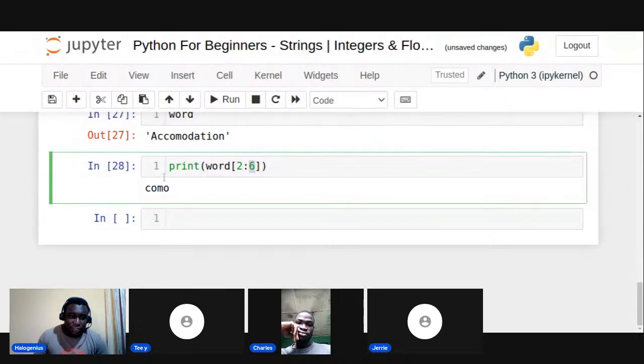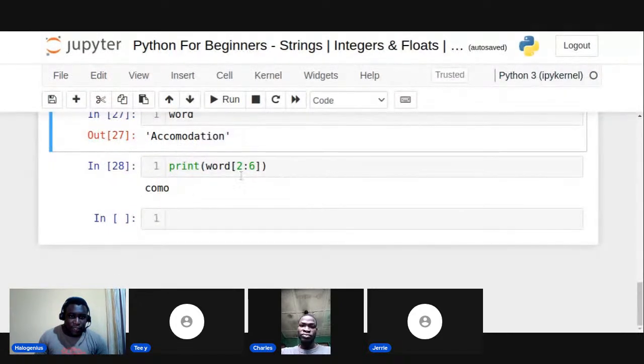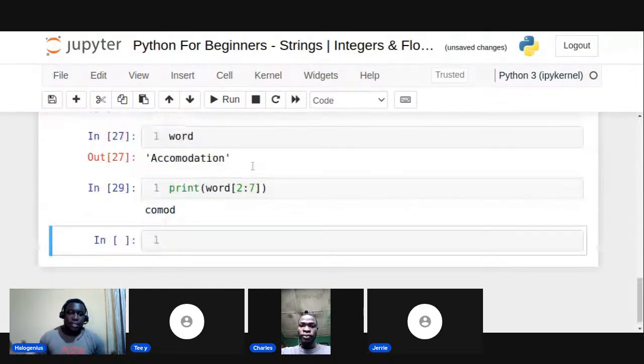But if you see the result I'm having over here, it is including C, but it is not including D. That is to tell you that this ending point is not inclusive, it is exclusive. So you have to add 1 to this ending point to accommodate the D. So I just come here and put 7, run it, and I have my right solution.